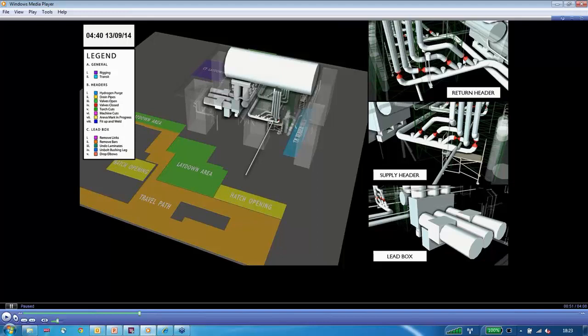So we had return header, 4 8-inch pipe cuts to make and get out, and a 14-inch pipe cut to make and get out. Same thing on the supply side. 4 8-inch pipe cuts to make and a 14-inch pipe cut to make. And then this is where we had to go do some research and kind of build the schedule for the first time. We also had to get the lead box out of the way, because the end game in here is get all this stuff cut, free, loose out of the way to be ready to lift the generator, but cut loose this top upper lead box area, travel the generator out, and travel a new generator in. The generator weighs about 1 million pounds.